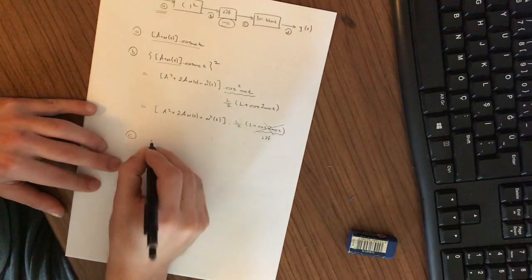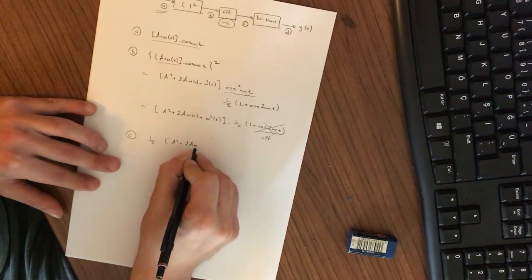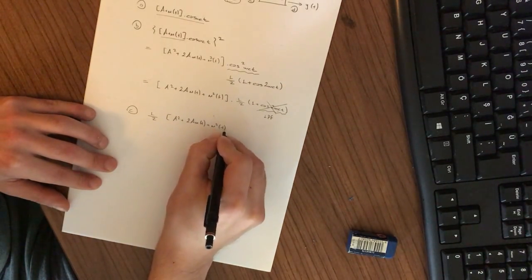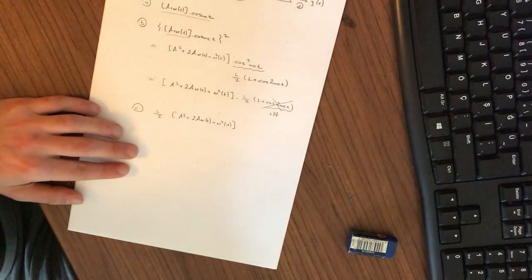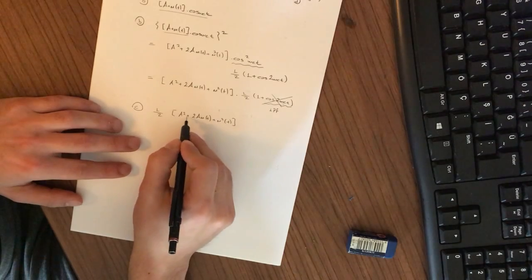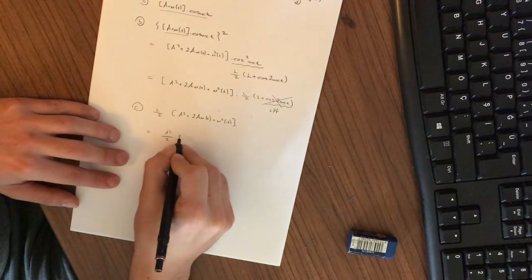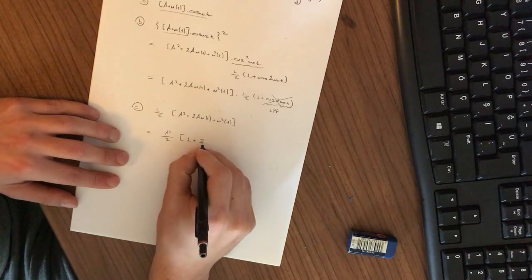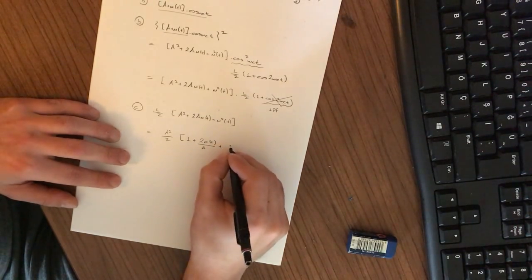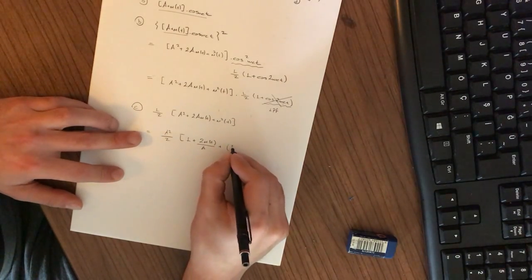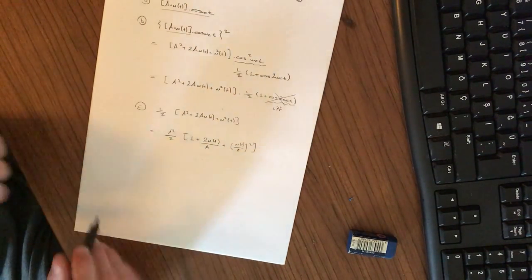So at point C, our signal is this. We got only 1 over 2 times (A squared plus 2A m(t) plus m squared(t)). Now, if we rearrange this one more time, I'm going to take the A squared term outside. So the signal at point C is going to be A squared over 2, times (1 plus 2m(t) over A plus we got the m squared term also, so it's (m(t) over A) squared). I just took the A squared term outside, so these are the remaining terms inside.